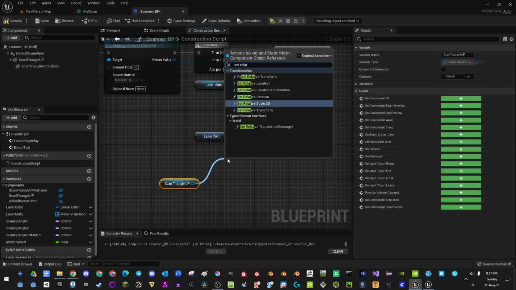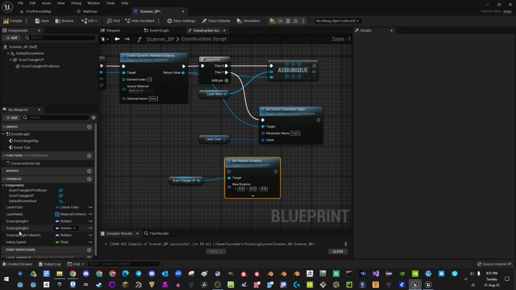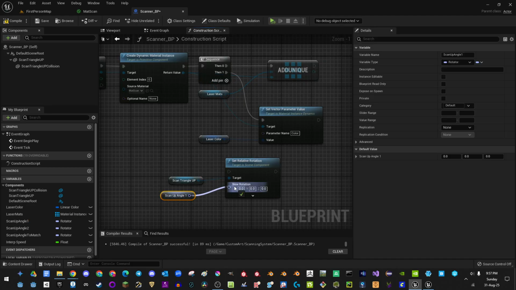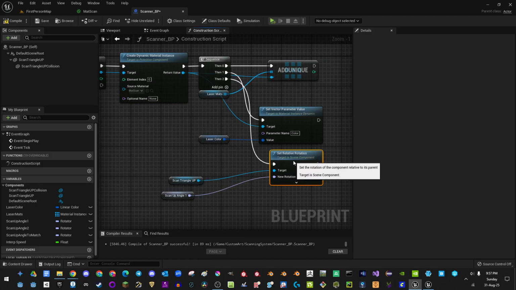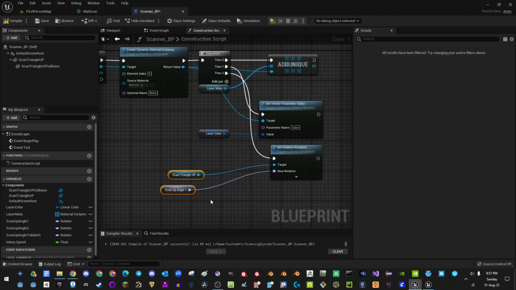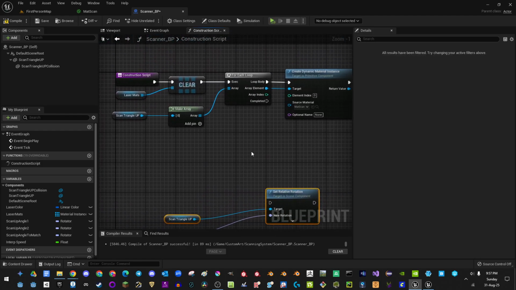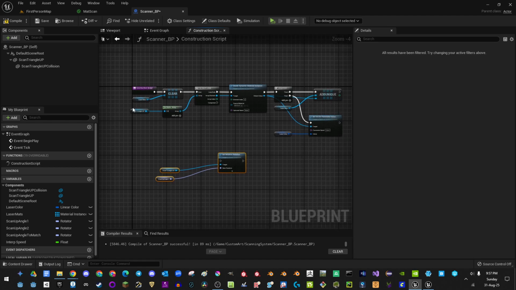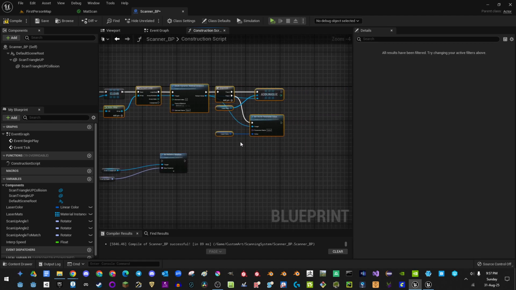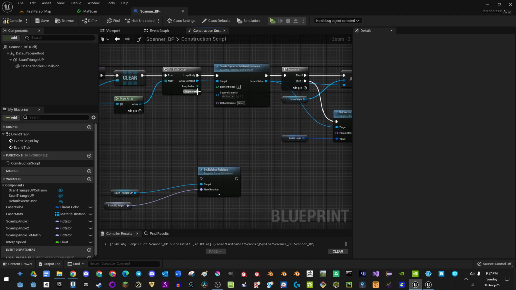Set relative rotation. And that way we don't actually want it here. We'll do it back here. We can do on complete.